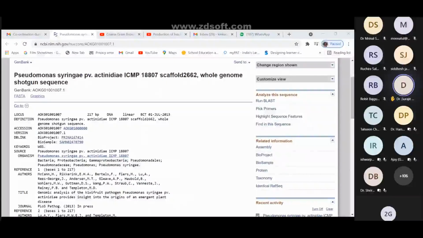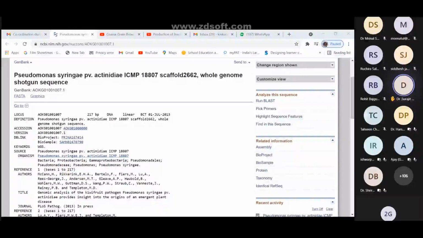Here the fraternity has made a whole genome sequence of Pseudomonas. You are looking at the whole genome sequence of a particular variety of Pseudomonas. This format is present in NCBI, which is a global database of science information, including protein, proteomics and genomics sequences.